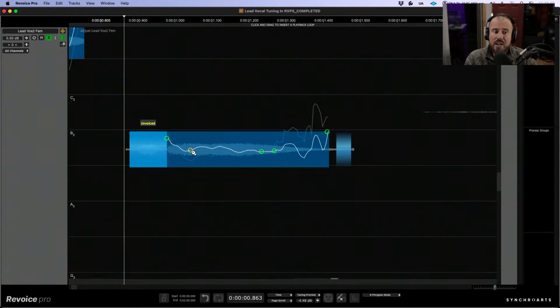But now with SmartPitch, and now with the improvements where I can edit my vocals in Revoice Pro as easily as I can in Repitch, I would probably say that my new cutoff or my new threshold would be that if I need to send anything more than maybe 2 tracks where I'm doing timing and pitch, or if I need to use one of the new SmartPitch presets, which, like I said, before it was either timing or timing and pitch.